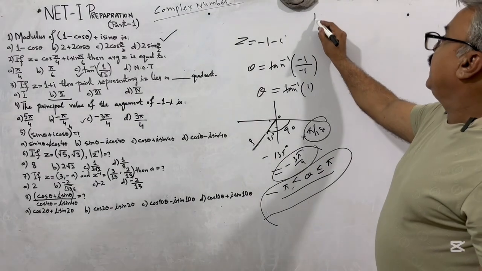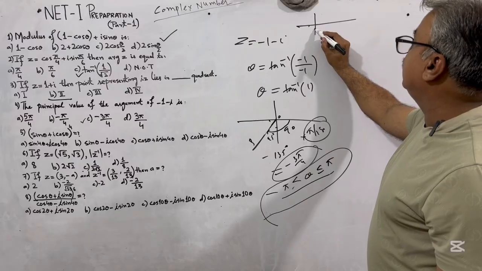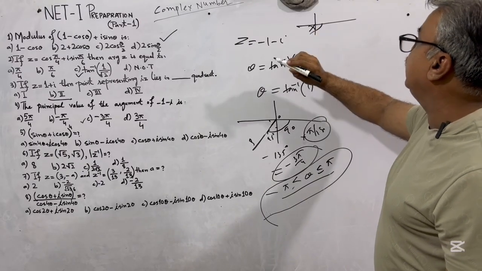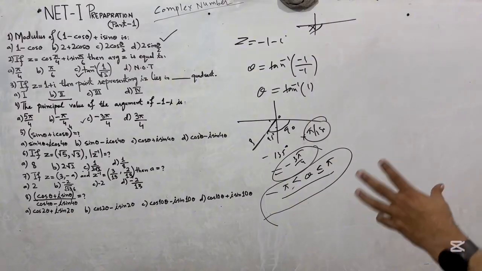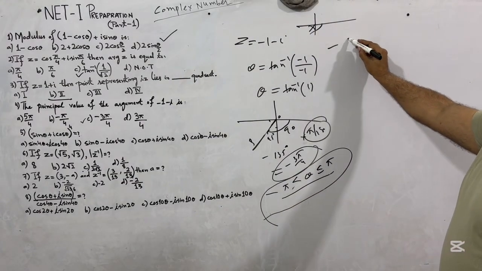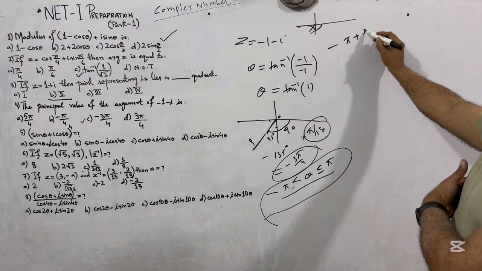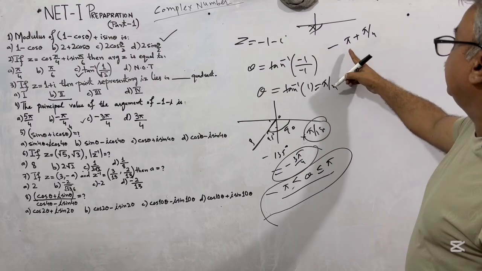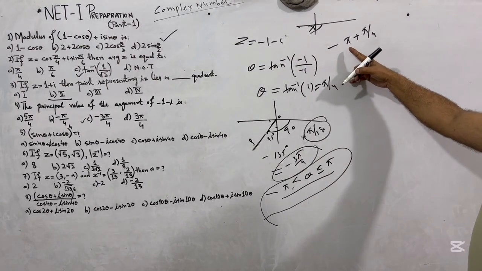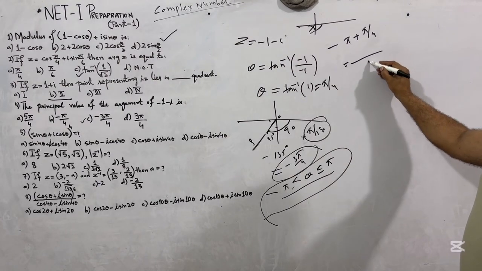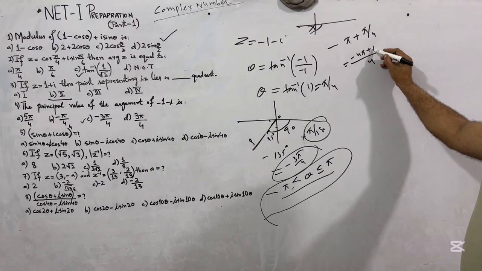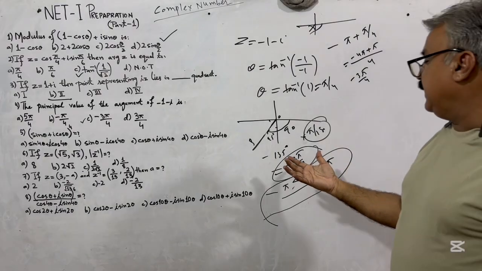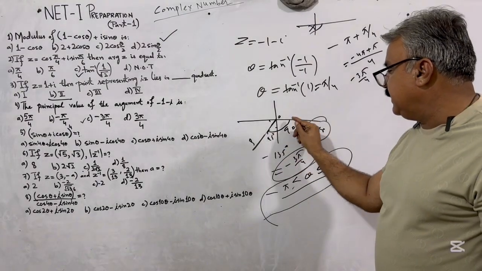Or have a look at this. It is in the third quadrant. It is the nearest way to measure the angle from polar coordinates. Or one can write minus pi, and whatever the angle here, it is pi upon 4. Simplifying this, minus pi plus pi upon 4 will also give you minus 3 pi upon 4. But the graphical one is good, it's the nearest one, it's the simpler one.